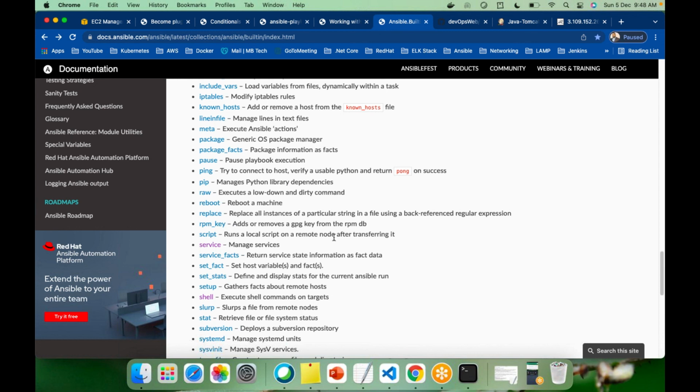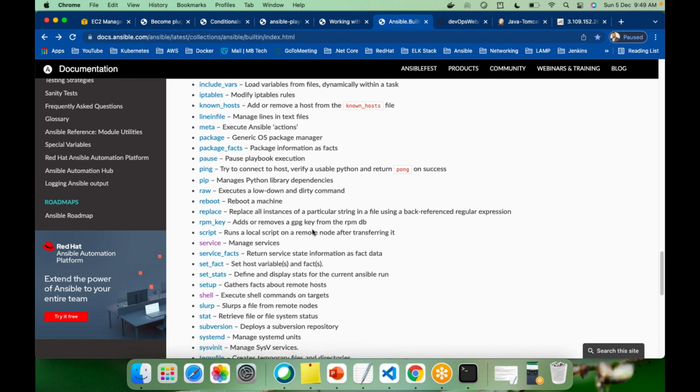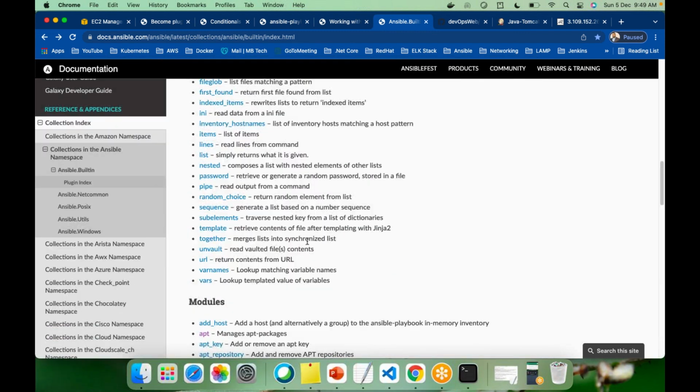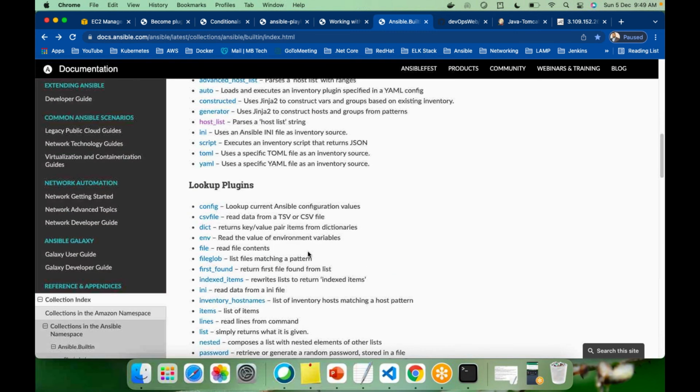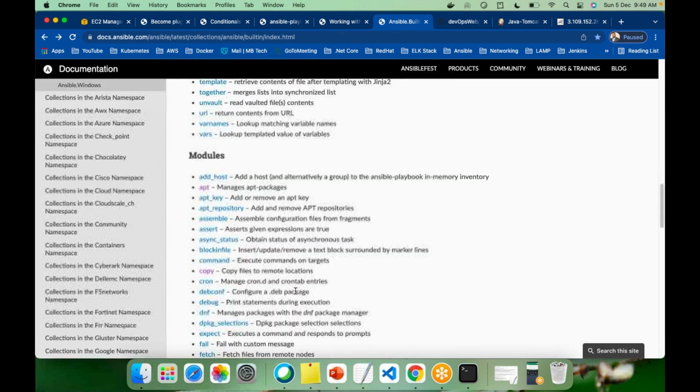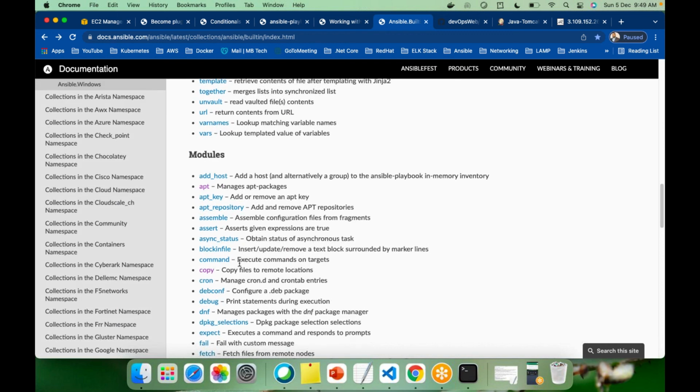There are many things pending. Actually, if we go deeply into Ansible, you cannot complete it even in another one month. So I'm just going to give you the overview and one example from each topic, because there are more than hundreds of plugins and more than hundreds of modules. We cannot cover everything. The most useful plugins, commands and modules I told you, and the rest you can do by yourself.